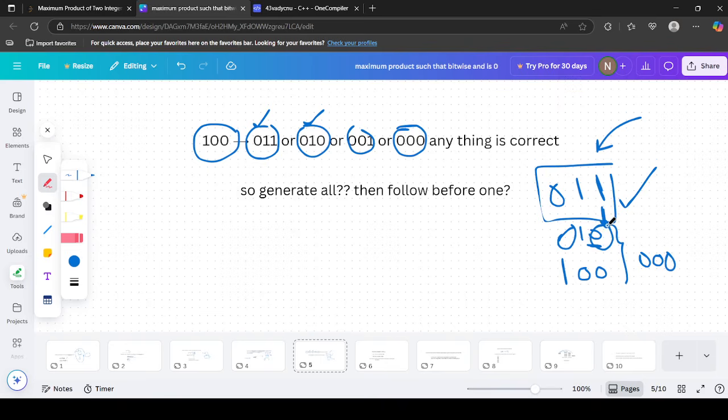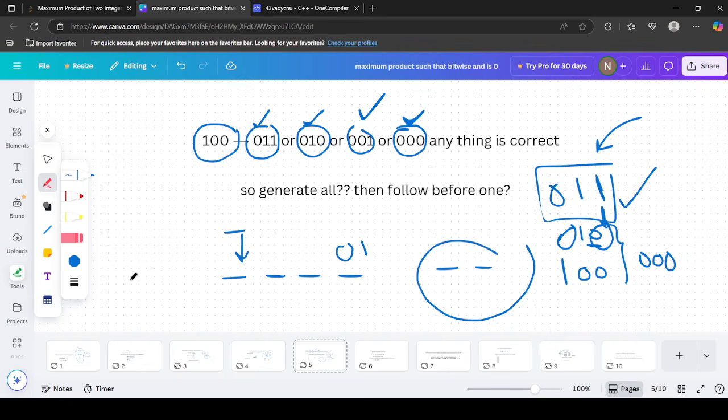So even then there is no problem, because the only restriction that we have is that two numbers must have bitwise AND 0. So whether it is 011 or 010 or 001 or 000, we don't care. So for a given number, we can have many different numbers that have bitwise AND with it as 0.